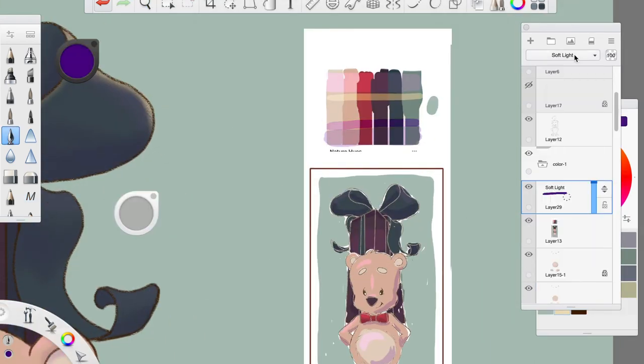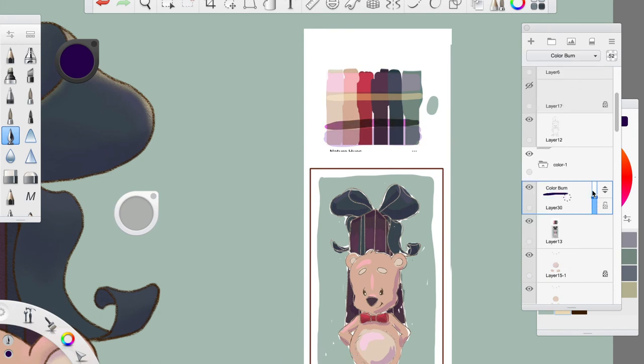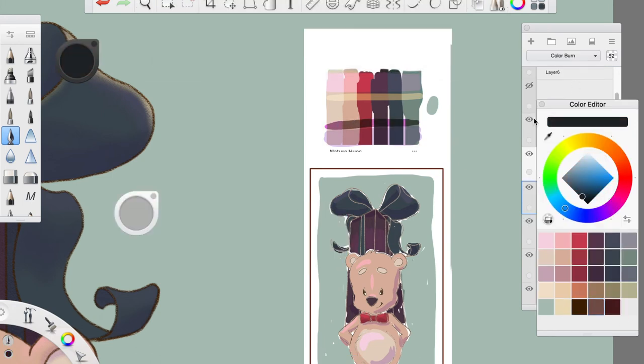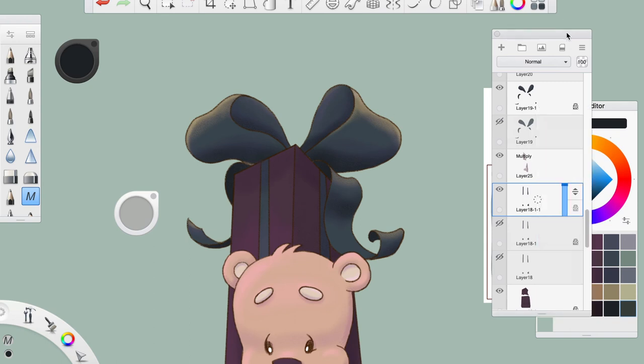Because I created a new highlight color, I eventually decided to create a darker shadow color as well. As I've said before, the shading takes up a really long time, so I am going to speed this up and cut out the not so interesting parts, and then I will be back at the end of this video.